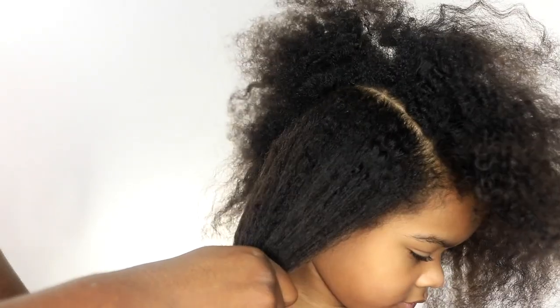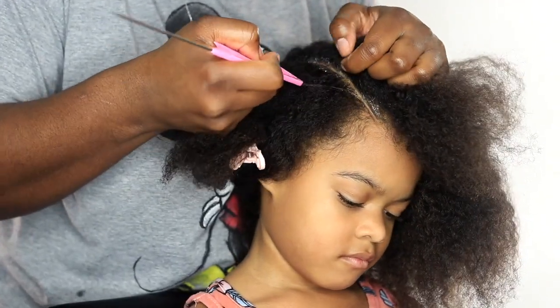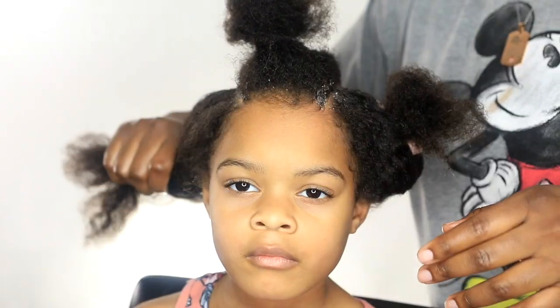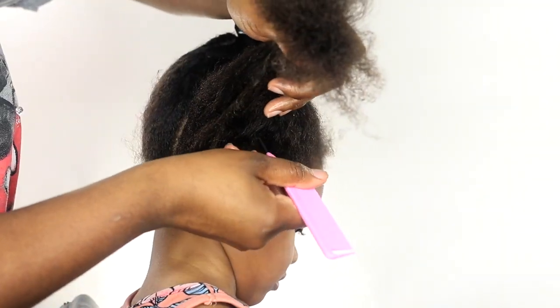So I started off with parting this side of her hair. I'm going to be using Kaleidoscope miracle edges, and I'm applying that on her part to help clean up her part, because you know, we want us a neat look. So you want to get it to where there are three parts. As you see here, I got three little parts, and yay. I'm being a mom over here, y'all.